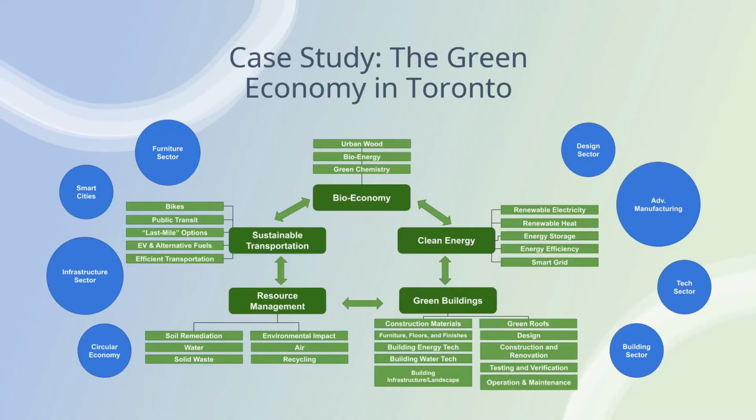In 2019, I conducted research for the City of Toronto in the Department of Economic Development. Specifically, I conducted research on Toronto's green economy. This diagram illustrates the various sectors in Toronto's green economy, including the bioeconomy, clean energy, green buildings, resource management, and sustainable transportation. Within these subsectors, you can see that there are various clusters.